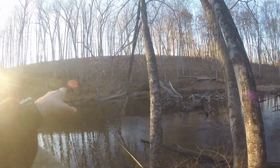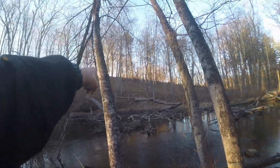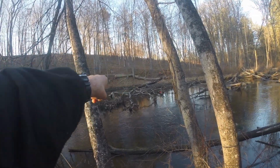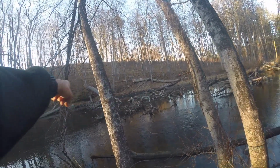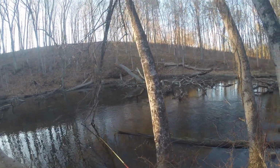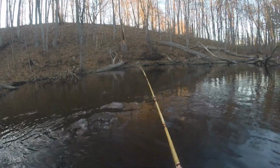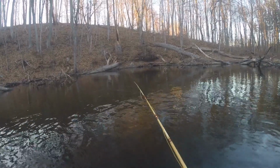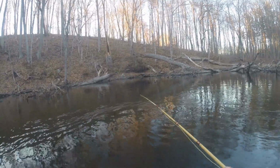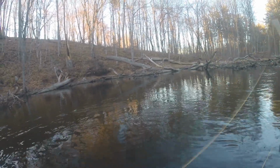So we're gonna fish in here. Kind of bowls out in there, and I've had fish in these tree limbs, but it could be anywhere. But I'm gonna work down from inside here, so I'm gonna fish downstream. I'm gonna make a little noise. Let things get settled and wade slowly across. It's really too late to be moving around, so I am just going to fish in here with these streamers.